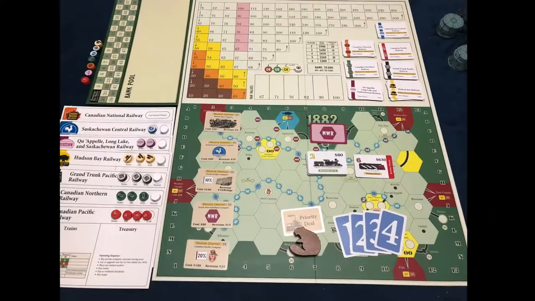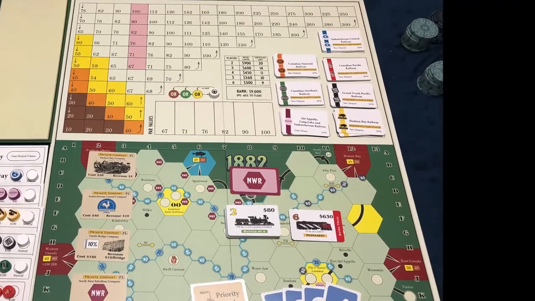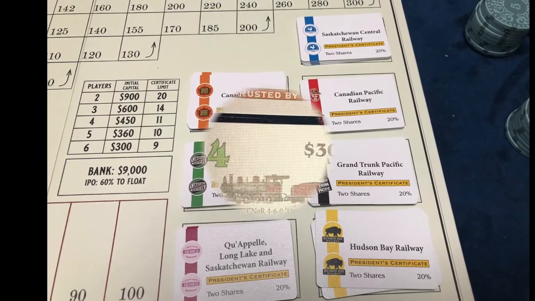Setup. Lay the map and the stock market in the center of the table. Place the share certificates on the appropriate area on the board. Shares should be placed with the president's certificate on top.